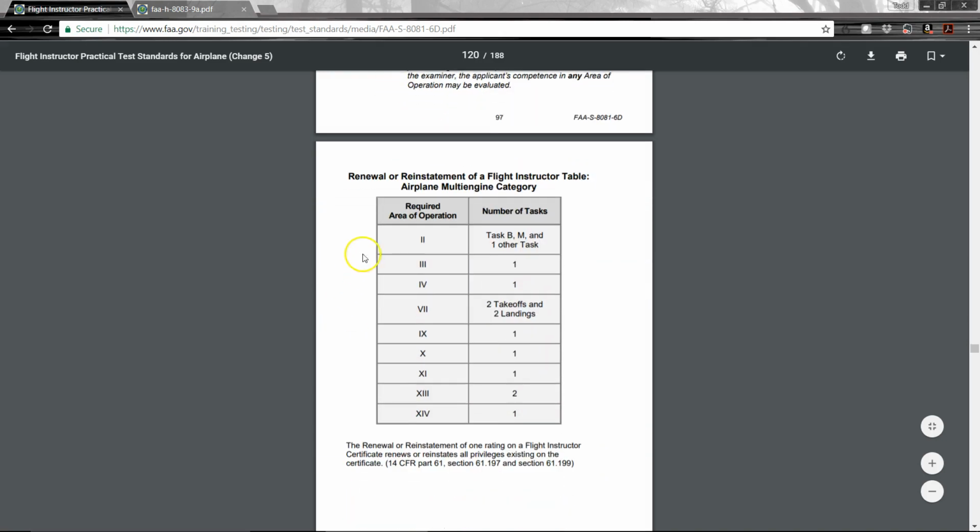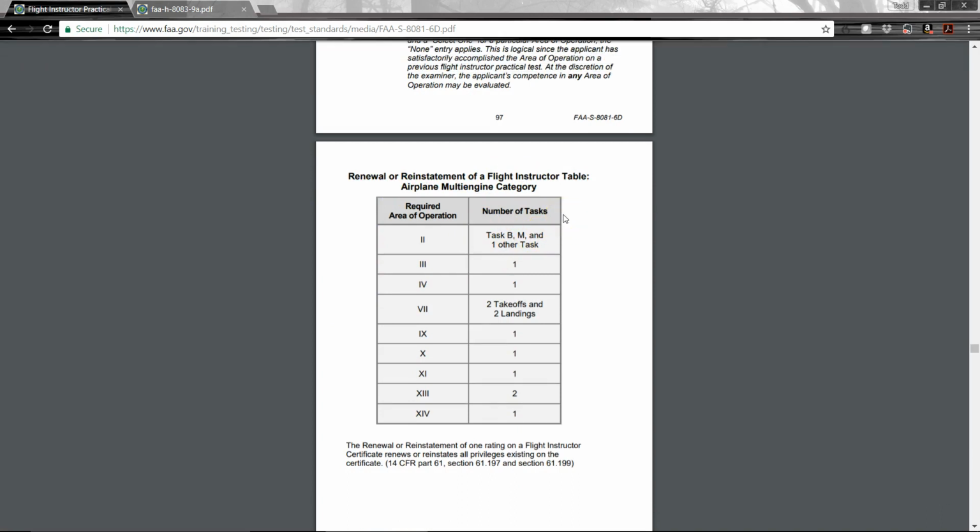And in here it says renewal or reinstatement. So after you get your flight instructor certificate and you get ready to renew or you get ready to reinstate, the reinstate means that you've let your stuff lapse like a complete idiot. I don't know why you would ever let your instructor lapse. You would have to go and actually the only way to reinstate it is to take another check ride with the FAA or with an examiner who's qualified to do so. So please, for the love of God, do not let your CFI lapse. You'll have to go through so much bull crap to get it back.